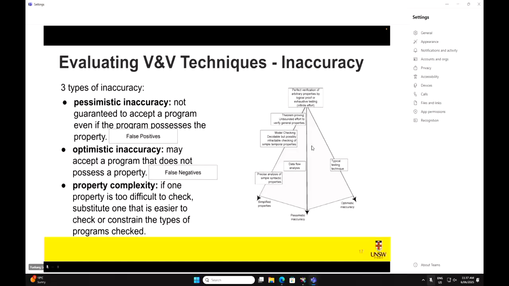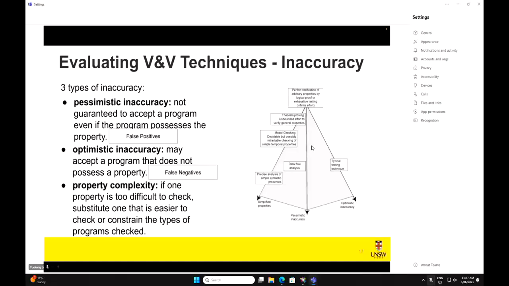For example, if we want to check the implementation of an HTTP protocol or HTTP server, we can model the entire program as a state machine and do some kind of checking of the state machine.